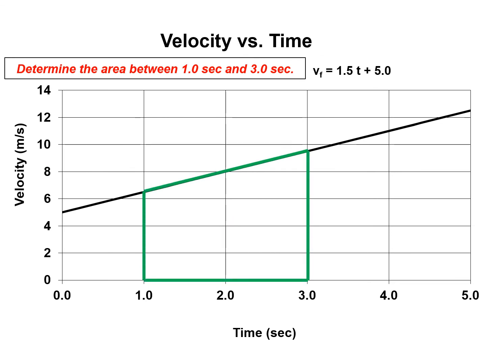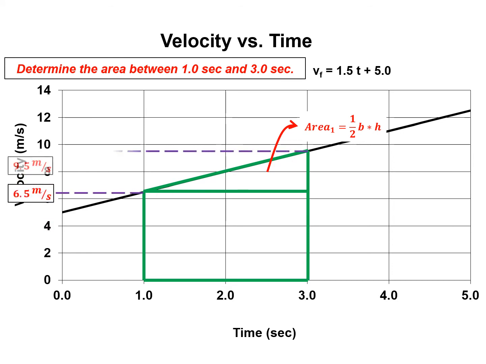Now we haven't really talked much about area and what that means. We've talked a lot about slopes but not area. So this area right here is a trapezoid. We're going to actually split this into 2 sections. I don't really remember the area of a trapezoid, but I do remember the area of a triangle and a rectangle. So the area of a triangle is 1/2 base times height. Alright, so 1/2 the base times the height. In order to get the height, I can see the base, it's from 1 to 3 seconds, but the height I kind of have to gauge that.